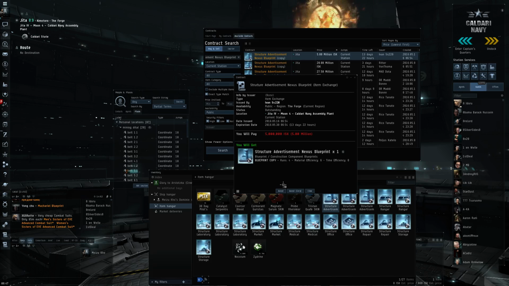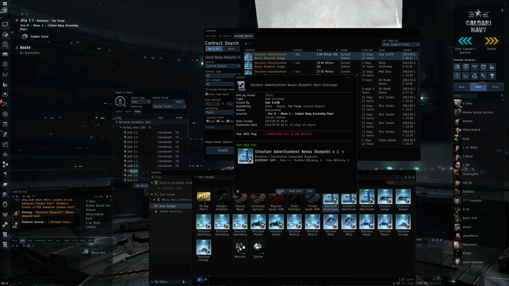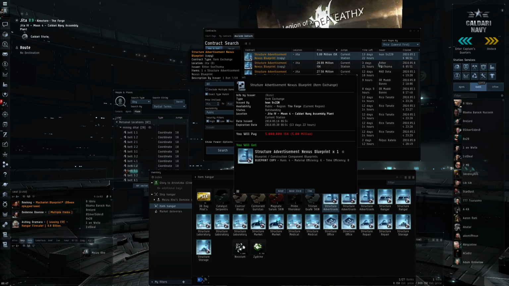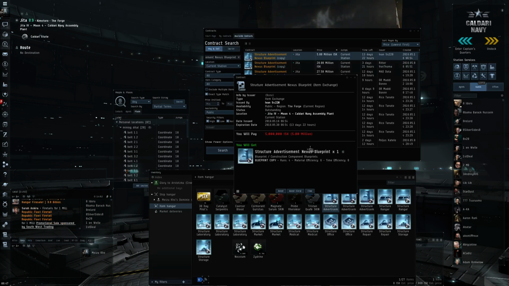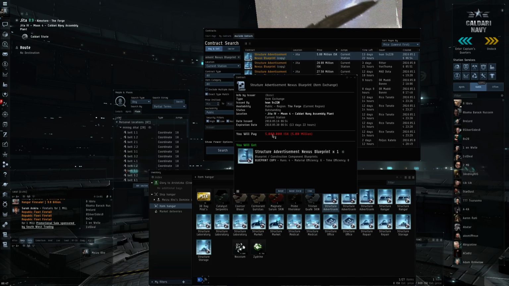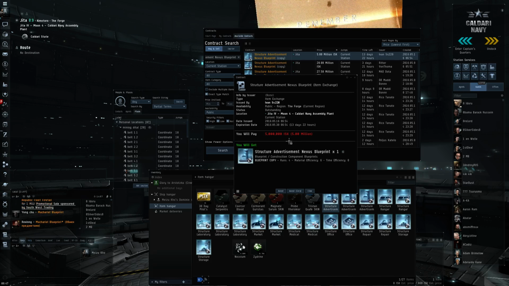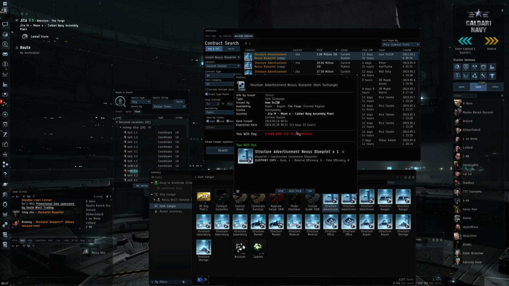So what I'm going to do is I'm going to accept this one and put it up for a more reasonable price considering the other ones. When was this put up? 13 days, 22, so just a few hours ago. People must not have seen that 5, and now here you have to be extremely careful. Is there maybe something wrong with it? You will get structure advertisement, you will pay 5 million ISK. Seems like it's okay. Where is the scam part?